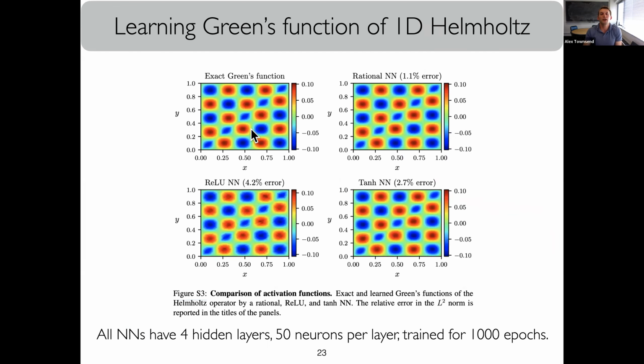So here we take our neural net and have a look at what happens when we try different neural networks trying to recover this Green's function. So this is a Helmholtz equation. There's a singularity in the derivative along the diagonal. You can see that with the same size neural nets, so roughly the same number of parameters per neural net, the smooth activation functions and the piecewise linear ones do a worse job than the rational neural net. And this situation gets even worse as you go into 2 and 3 dimensions, because the Green's function blows up.